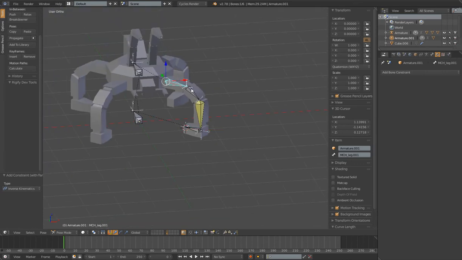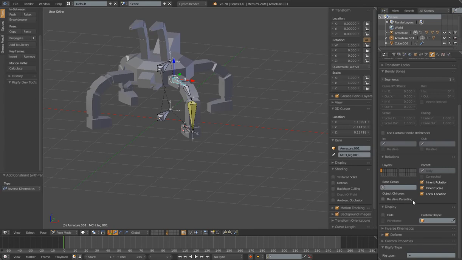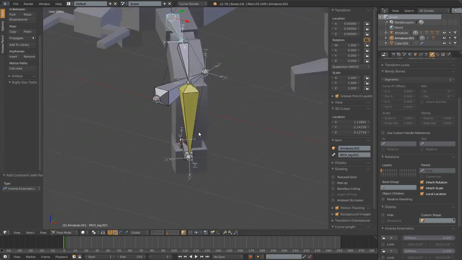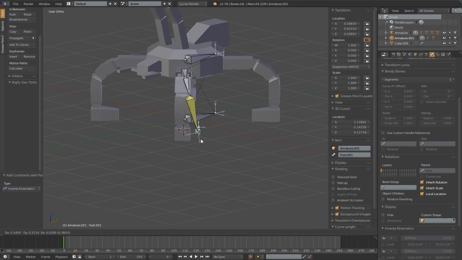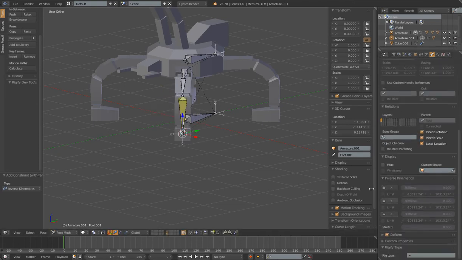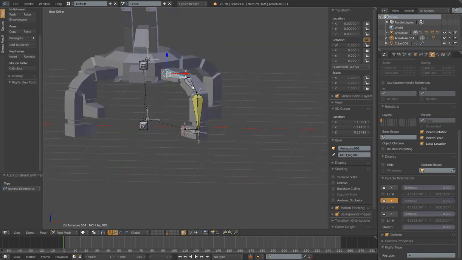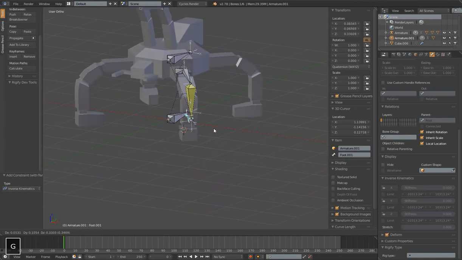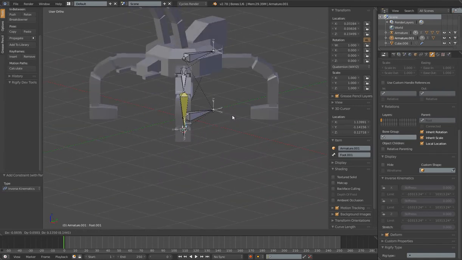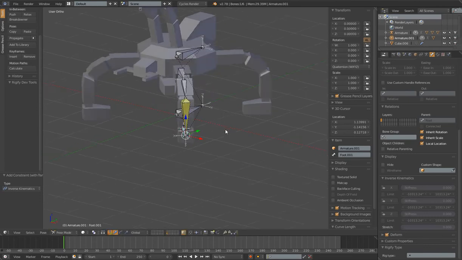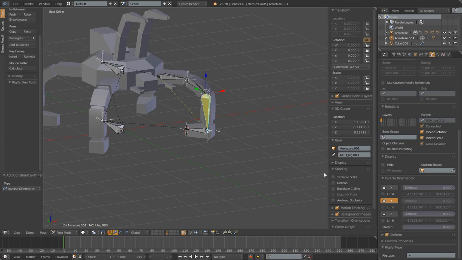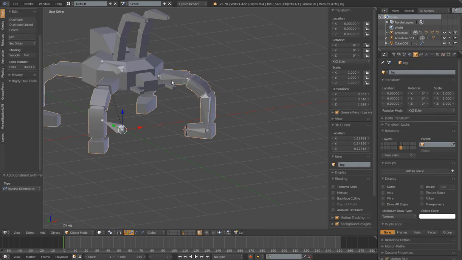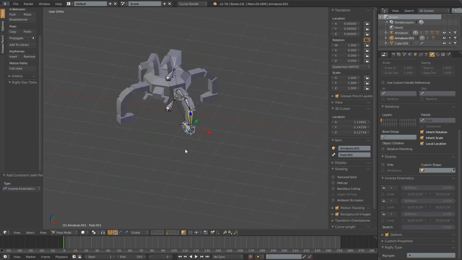Alright, next up, let's set up our axis locks here. So we actually really don't need these bones to twist back and forth on their y-axis, so I can select this bone, and in bone properties, I can lock the y-axis for all 3 of these bones. And this is the special inverse kinematics panel where you tell it how you want those bones to act when being affected by an inverse kinematics constraint. I suppose you could actually lock Z too, but I'll just leave that open for now. Alright.